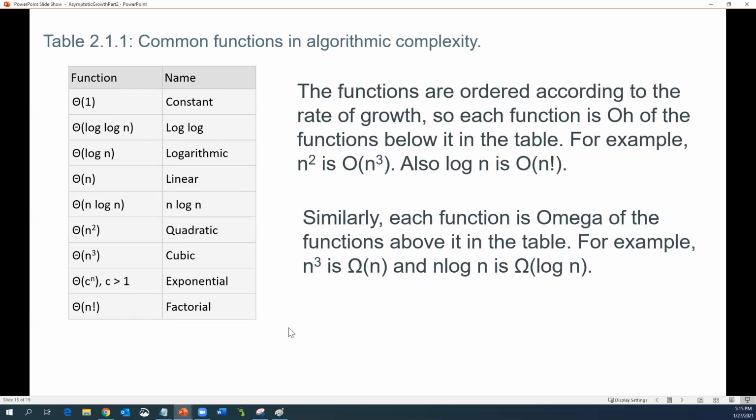Good question. So what you're saying right here is that n squared is O of n cubed and n cubed is omega of n squared in essence. That's only true when there aren't any coefficients. Otherwise, you'd have to say n squared is O of n cubed when c is x or greater than x, right? Well, they're kind of mixing things here.